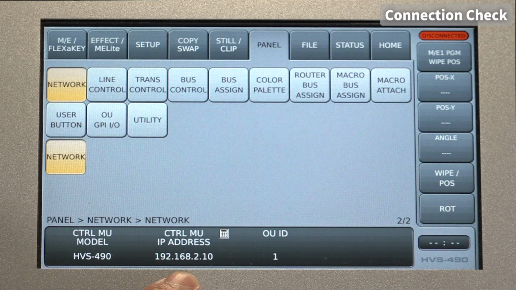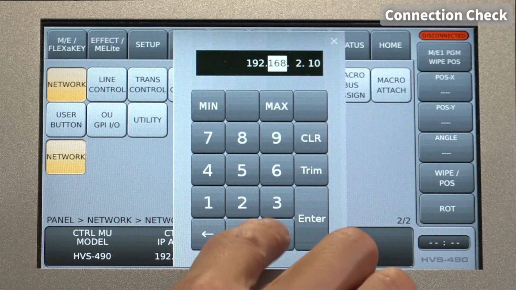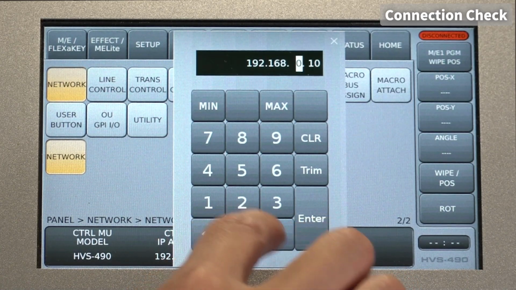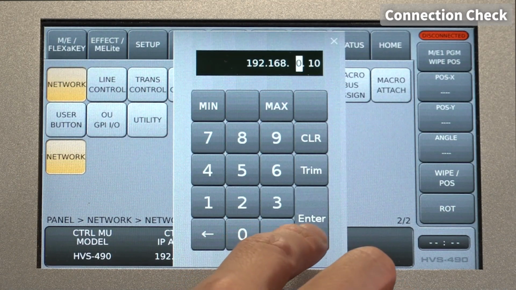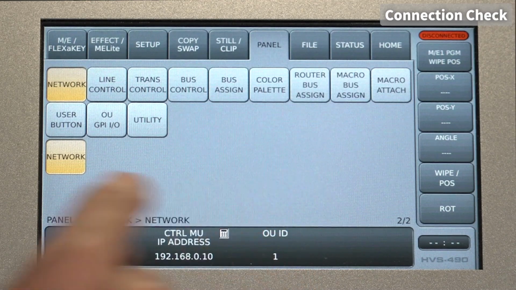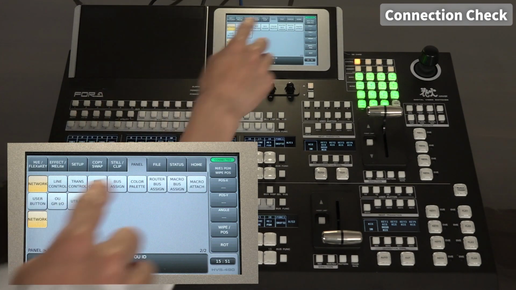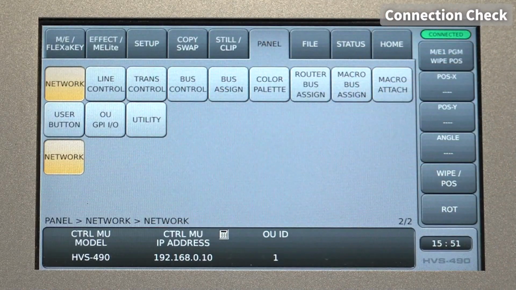Enter the IP address of the MU to be connected in Control MU IP address. If the correct value is entered, the MU and OU will be connected. When the connection is established, Connected is displayed in the upper right-hand corner of the touchscreen.